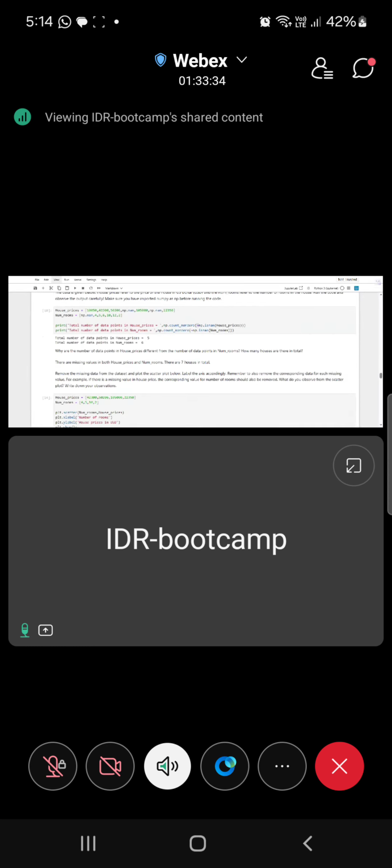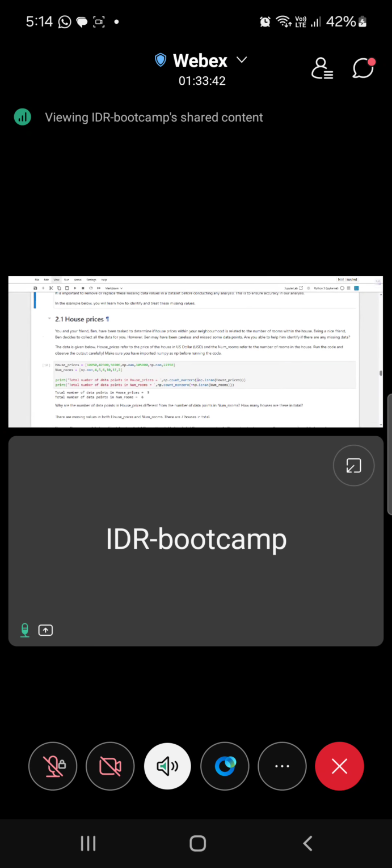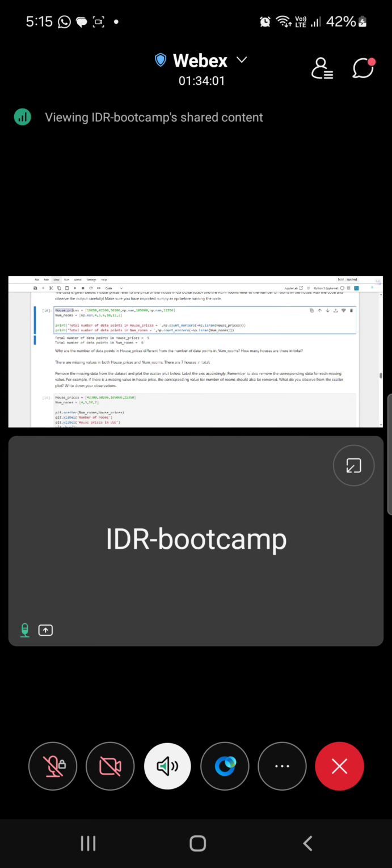Now they have given you a very good exercise to help you understand how you can find missing data. Here we have house prices. As all of you know, when you buy a house, the cost of the house is directly dependent on the number of rooms it has or the covered area. So here they are taking two variables: one is house price, and the other is the number of rooms. House price is directly related to the number of rooms; they are linearly, proportionally related.